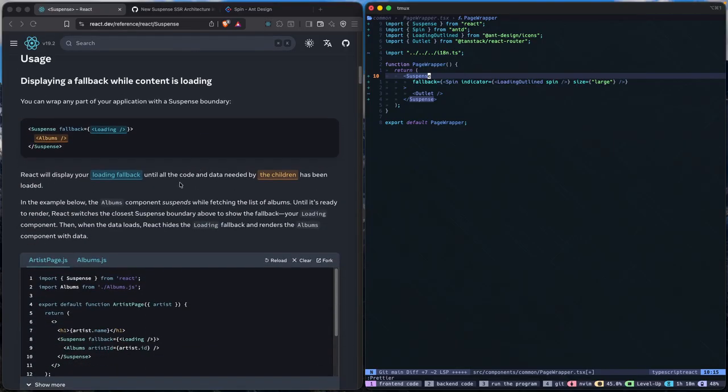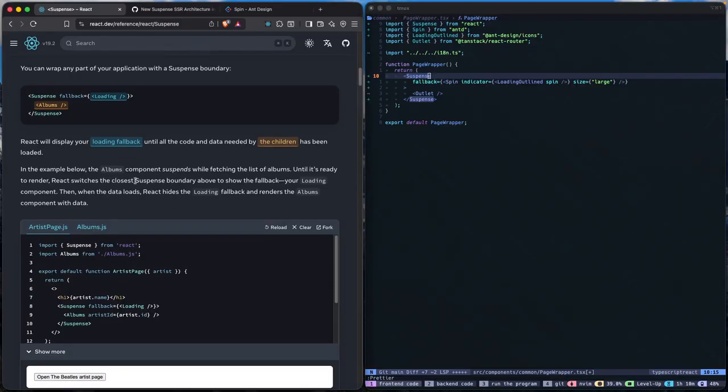Okay, good to know. All the code and data needed by the children has been loaded. Cool. In the example below, the Albums component suspends while fetching the list of albums.